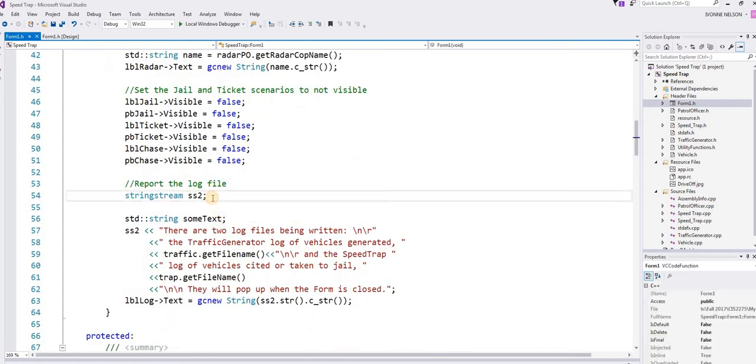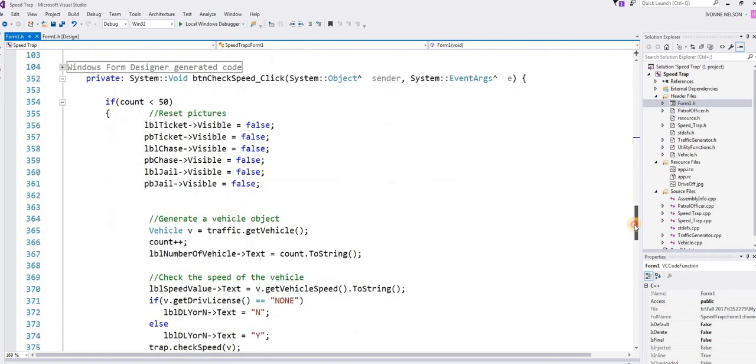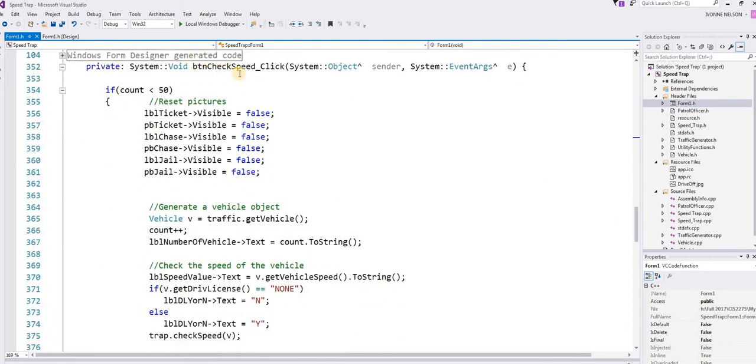And here is the log file. This is what's going to be printed on the lower left of my form that describes the log files. Okay, moving on. We'll get through all this, and here is our check speed button.